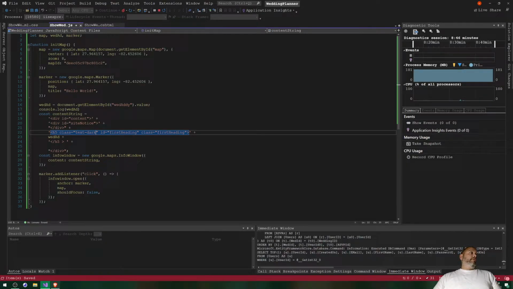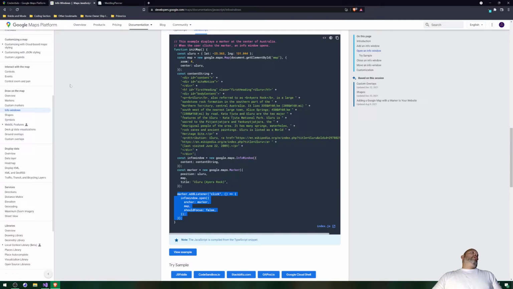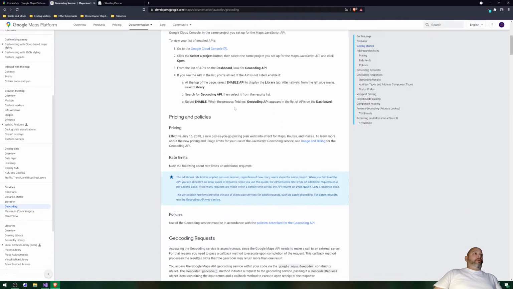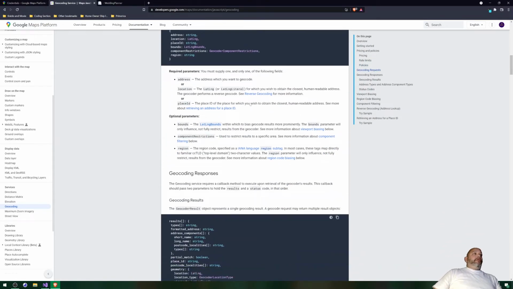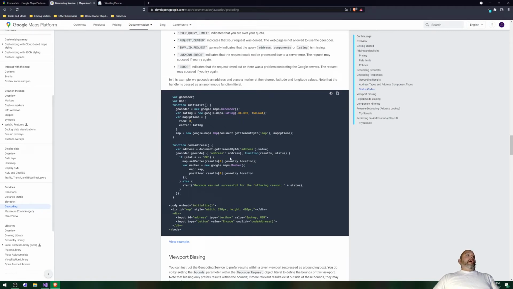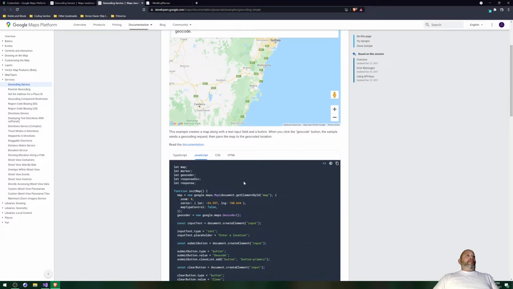That is the question. Since we already showed you the info windows, we're gonna go to geocoding. Excuse me. Now with geocoding, what happens is they have a lot more. They got all these things that you could see, and then they have this whole code address, and then like, what am I supposed to do now? They even change the thing to initialize, and then when you come here and you see the map that they made, they went back to init map. I was like, whoa, this is confusing. So let's fix that on our stuff.